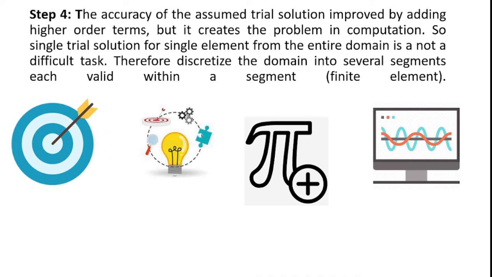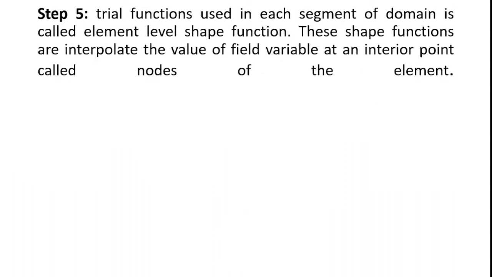Okay, we can reduce the error, we can reduce the domain residual, and also we can split the total domain into several segments, each valid within a single element, which is known as a finite element. So from this we can get a good solution. After that we can move to step 5.